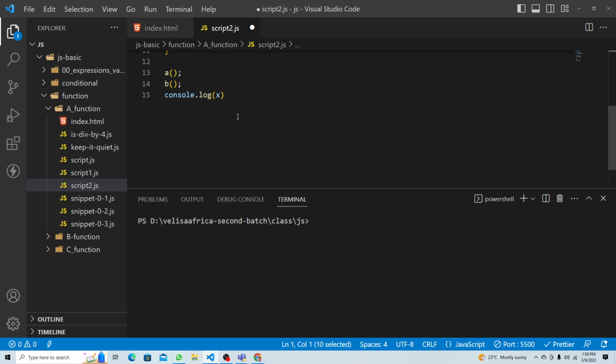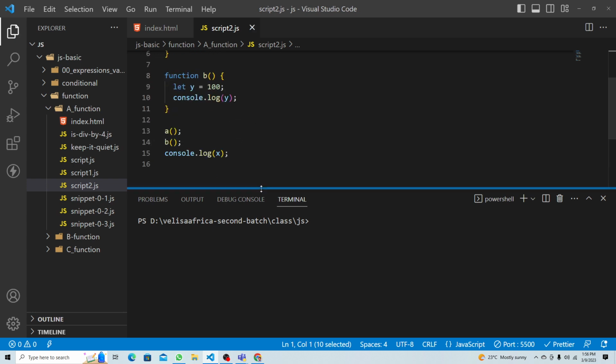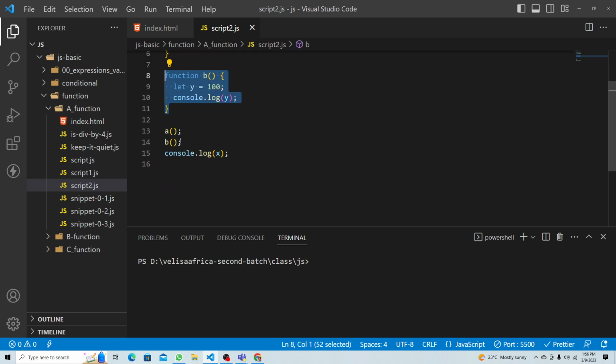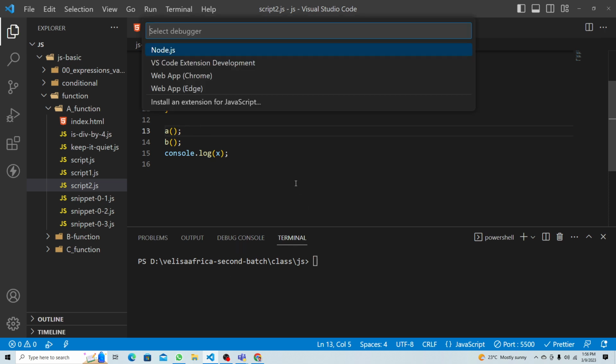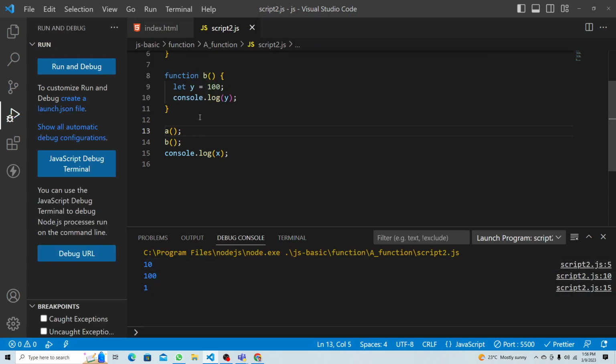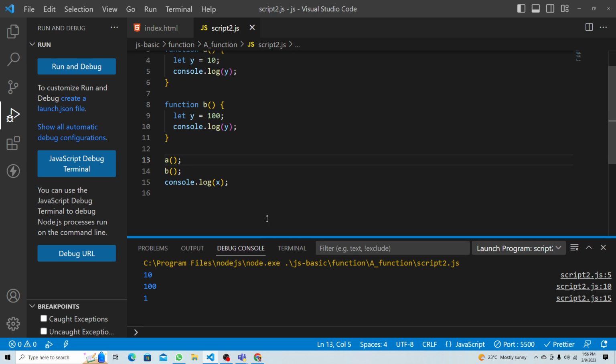So what's going to happen now if I run this code? Tell me. This is variable x, function a, function b, then a, b, and console log x. So here we are executing the code. Let's run this code and see. Exactly, see what it prints now.